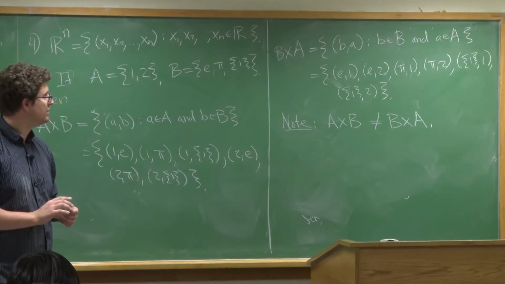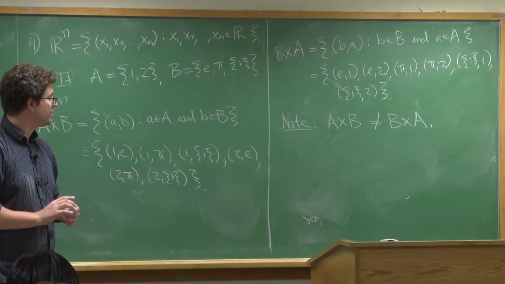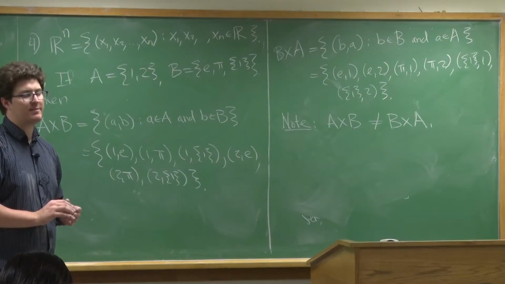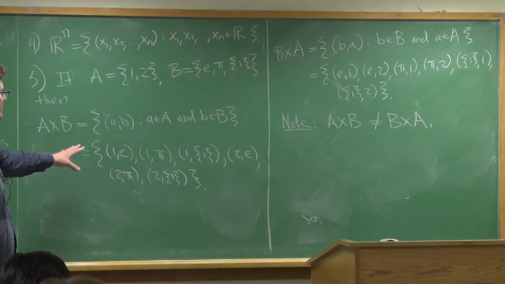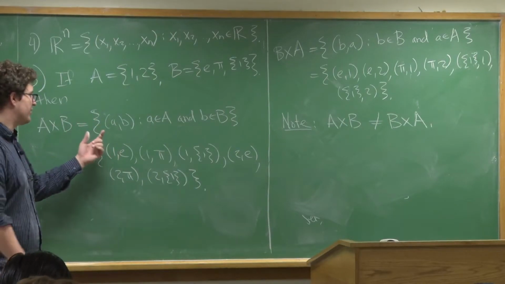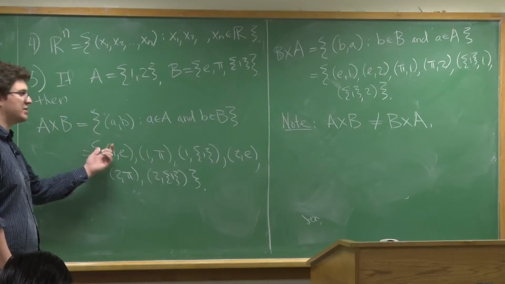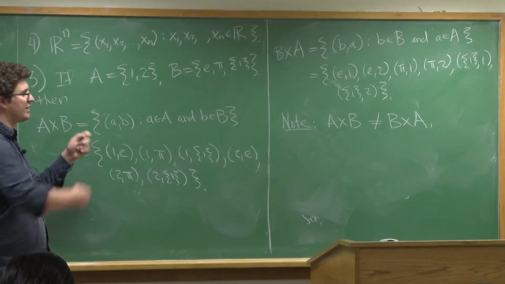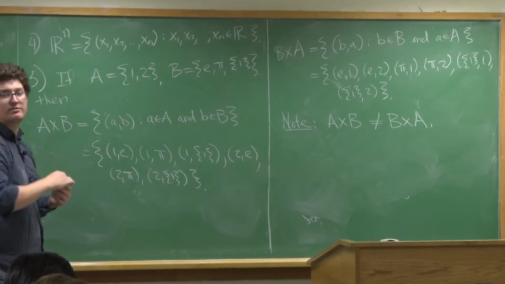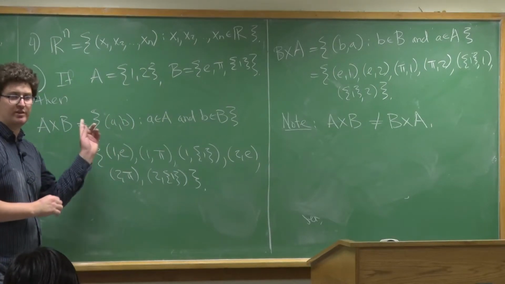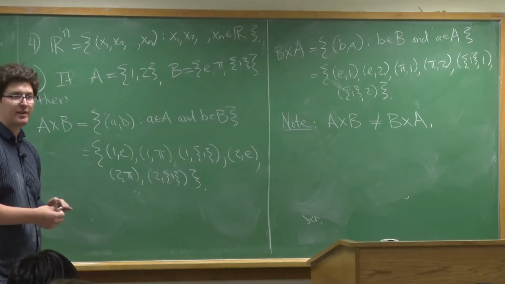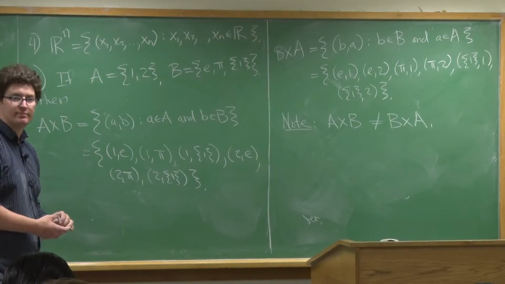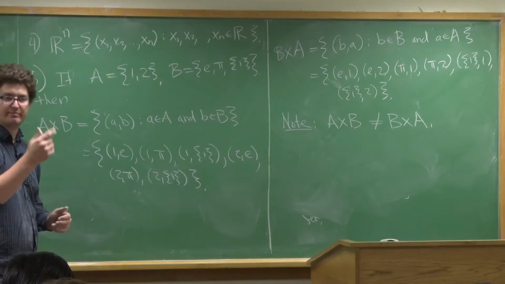It's like matrix multiplication, where the order matters. Yeah, the order matters for sure. The order of Cartesian products matters. But like he said, they're similar in the sense that if I take A cross B, I could get B cross A by just flipping the elements. So there's a correspondence between one and the other. There's a function from one to the other which is invertible. But on the nose, they're not the same. They're the same up to flipping.